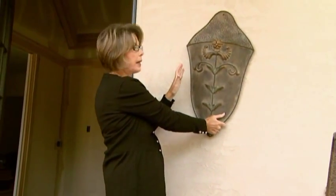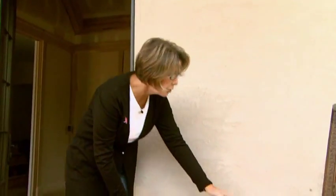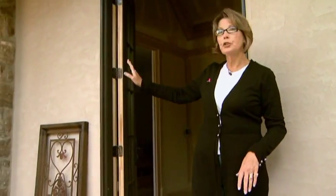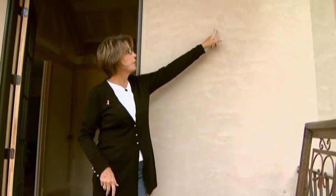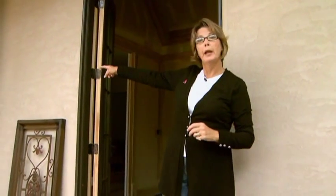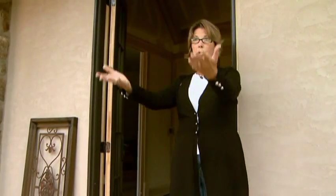Now, how about distance-wise? The distance that we have on each side of our library doors, they're different sizes. This wall is smaller than our other wall. So if we were to center it on these two walls, it wouldn't look right. The best way to do it is to center it on our small wall, then take a measurement from where this is to the edge of the door frame, and then that's the place you want to hang it on the other wall. That way, when you look at the house from the street, both of our ornaments will be exactly the same distance from the library doors, and you'll never notice that those two walls aren't the same size.